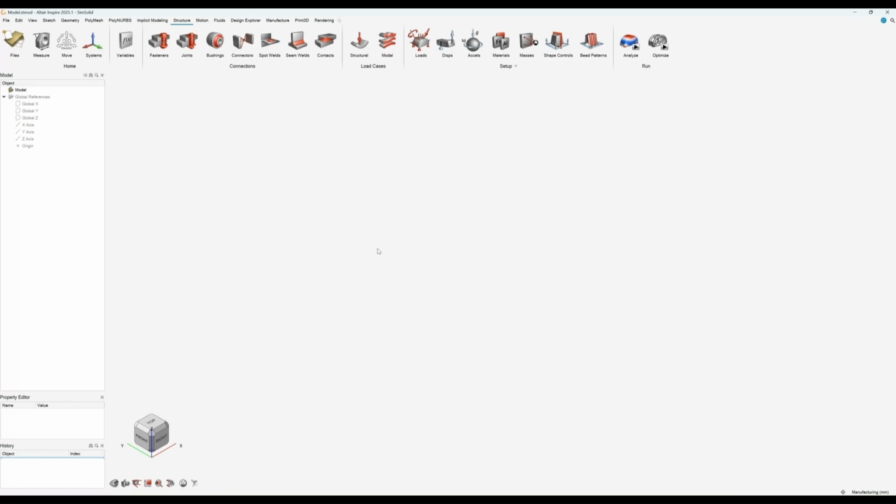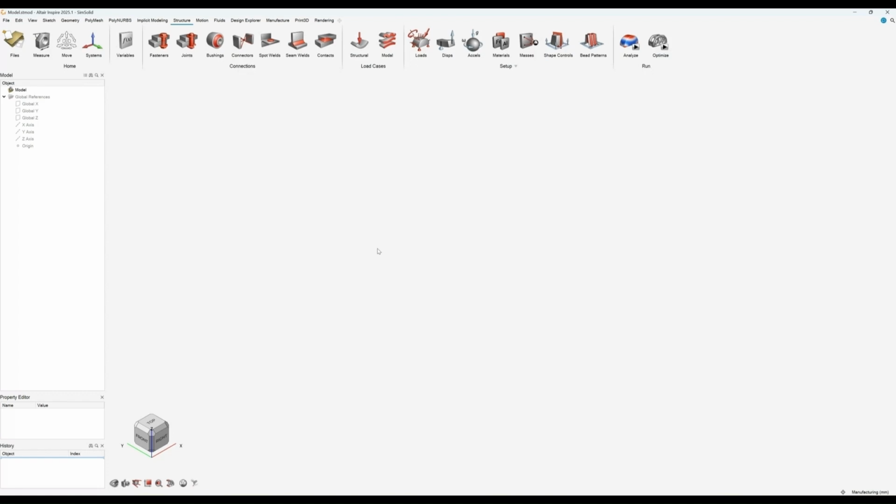So this is what I'm going to be demonstrating first for the next 10 minutes, and then we will jump into the Altair Inspire Mold tool, where we will show the manufacturing simulation for injection molding, ensuring that the parts that we make can be made without defects, hopefully first time, and then that allows us not to worry about things like costly tool reworks if something goes wrong.